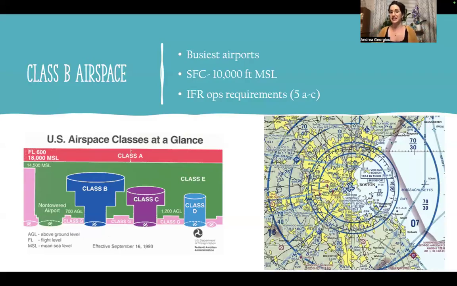That would give ATC everything they need to know where you're at, so that they can make sure they maintain separation of aircraft in flight within their controlled airspace. And then the other one was ADS-B out, which is going to send out a signal and let everyone else know where you're at. It was just implemented in, I believe, 2020. A lot of people also have ADS-B in so that you can see where other airplanes are as well. But the federal requirement is to have ADS-B out, so your airplane sends a signal out.